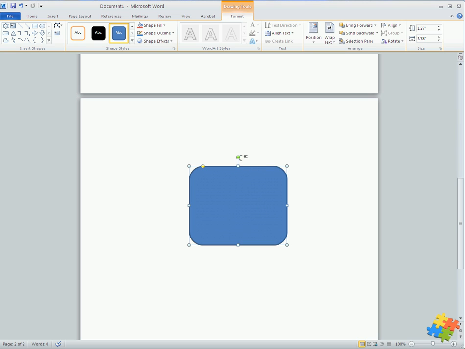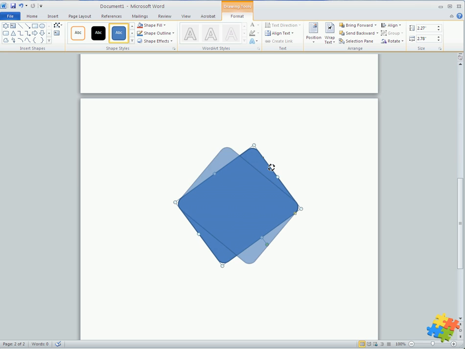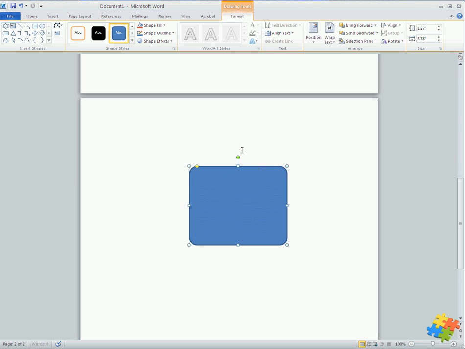We then have green icons. So the green icons, as soon as I move the mouse over it, it allows me to rotate the shape to any angle I want. And then finally we've got these yellow icons. The yellow icons are not available on all shapes, but what it does is it allows you to change some of the actual curvature of shapes. So perhaps if I drag this all the way in, it actually is more like a circle rather than a rounded rectangle, or maybe I just want it just there. So green, white, and the yellow icons. So it's very easy to move, resize, and rotate your shapes.